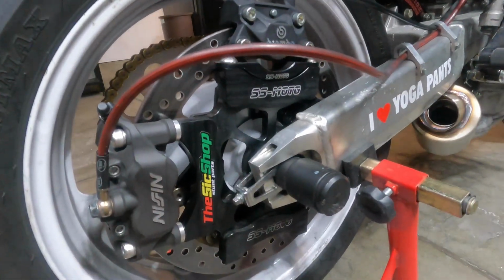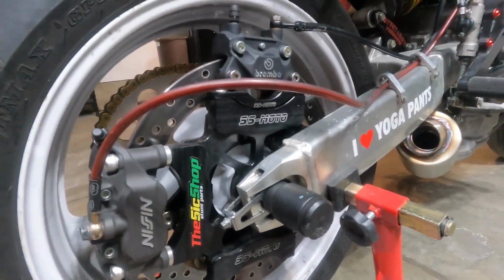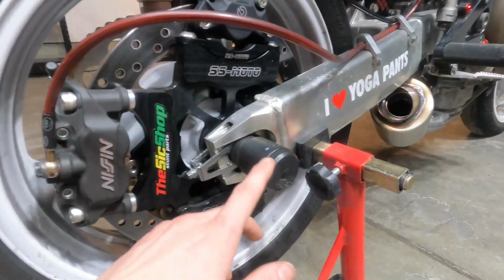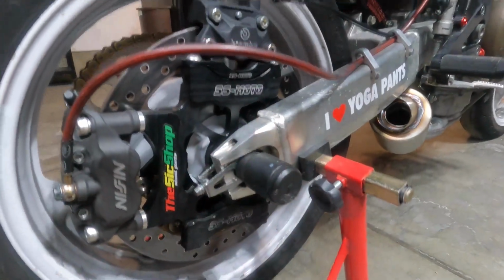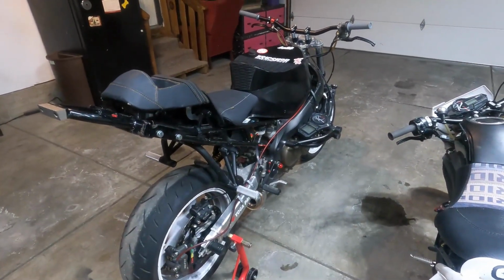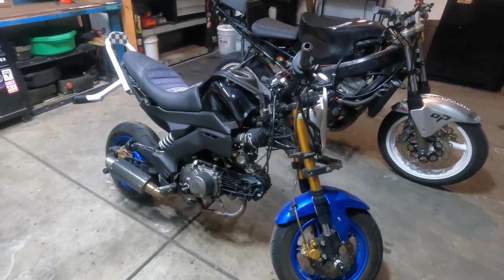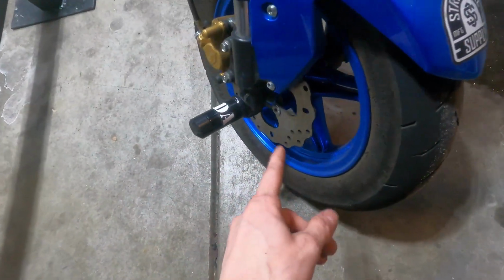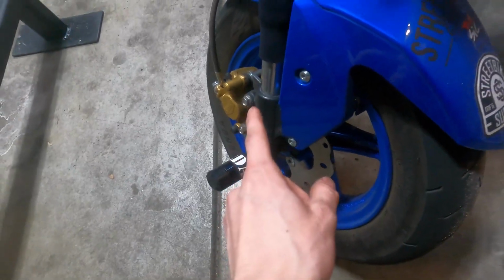SS Moto dual bracket. 300 or 310 mil, whatever it is, just the biggest size you can possibly get. And then we got some axle sliders too. But that basically covers the F4I. Moving on to the Z125. Got, for the streets, axle sliders with EBC rotors and pads up front.